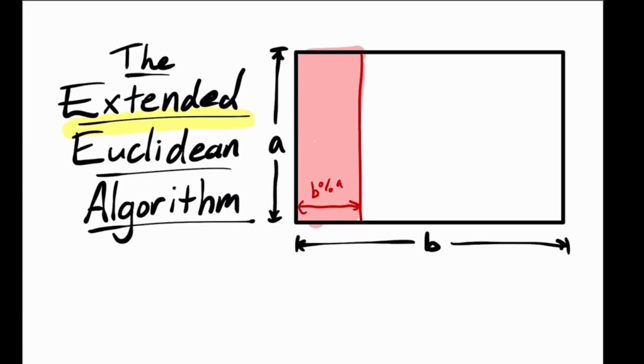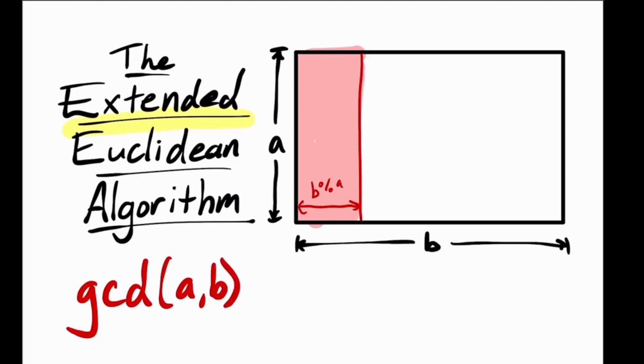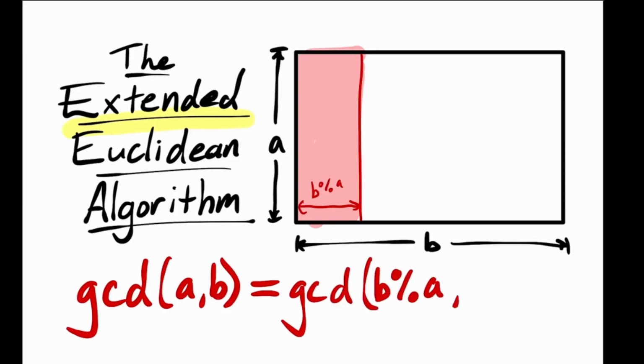So the whole algorithm just relies on one main fact, which is that the GCD of a and b, let's assume a is less than or equal to b, is equal to the GCD of b mod a and a. So once you know this one fact, it actually tells you not only really what the algorithm is, it basically gives you a complete implementation just by doing it recursively. And we're going to take that recursive algorithm and extend it to give even a little bit more information. And so here is that basic algorithm.